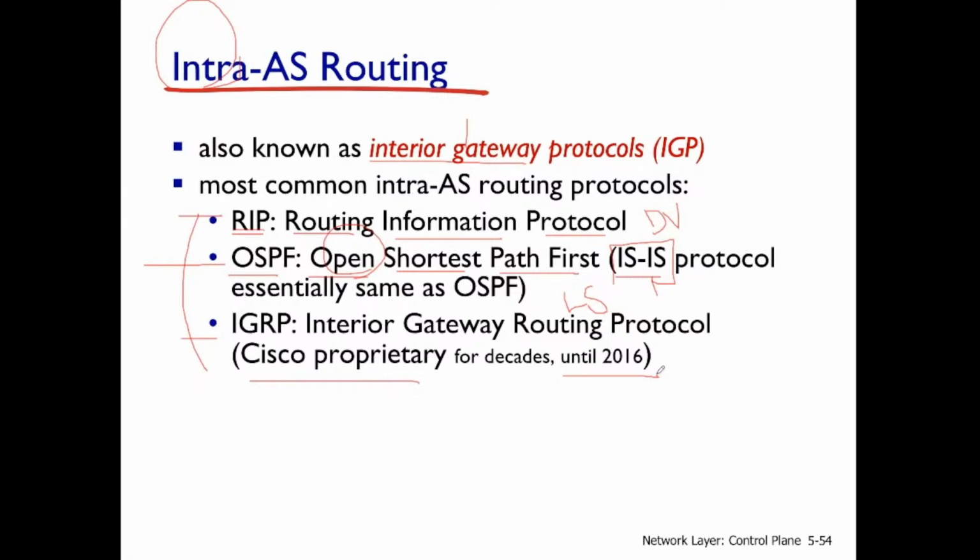The reason for that is because Cisco is also beginning to embrace the idea of doing software-defined networking. If you recall, in software-defined networking, routing is all done in the remote controller on powerful machines. So the routers in SDN are pretty much doing what? Generalized forwarding, allowing the flow table to be installed, and that's pretty much all. There's no need of running routing algorithms on individual routers. So starting from 2016, Cisco stopped maintaining EIGRP because there's very little need of doing routing inside the router.